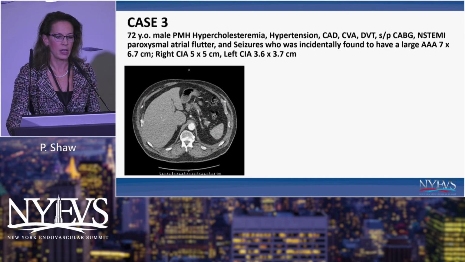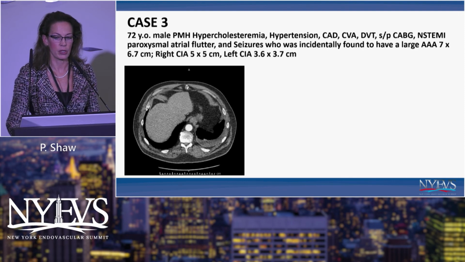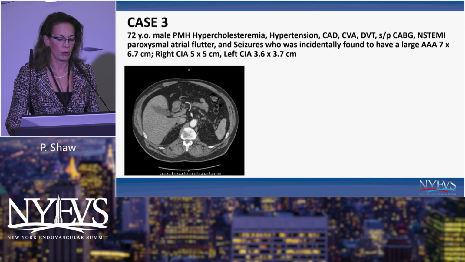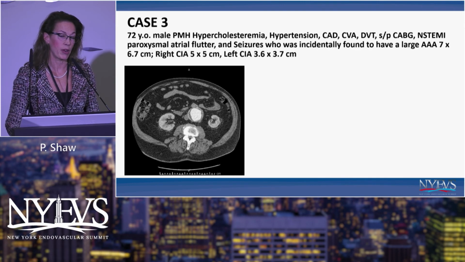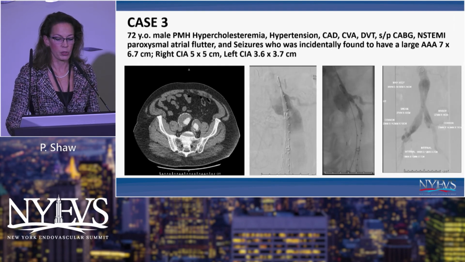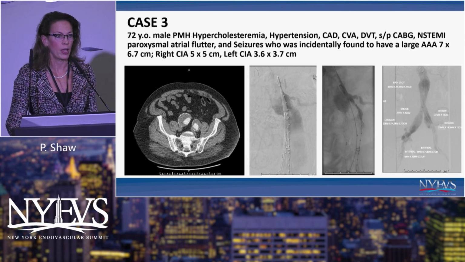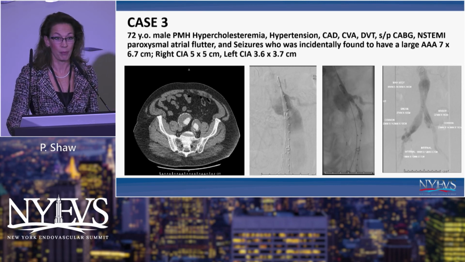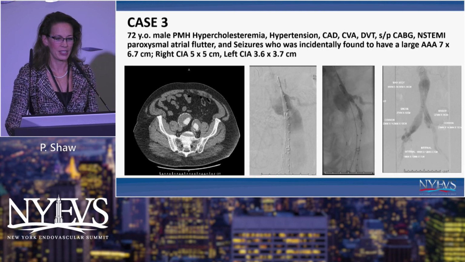And this last case is a 72-year-old gentleman who had many aneurysms, and you can see here a large AAA and bilateral common iliac artery aneurysms, and a right popliteal artery aneurysm, found incidentally when he was getting a workup for his hip replacement. I was able to repair this using bilateral iliac branch endoprostheses, and then the conformable endograft by Gore. And to throw back to Apostolos' recent talk, when I deployed the left side, I think I did actually deploy that a little low. I think it was going into one of the branches, and that did not stay open. So I would agree with his comment that it could portend poor patency down the road.